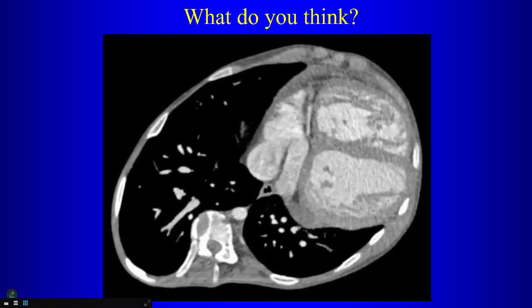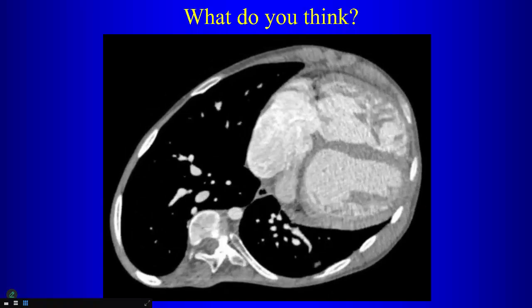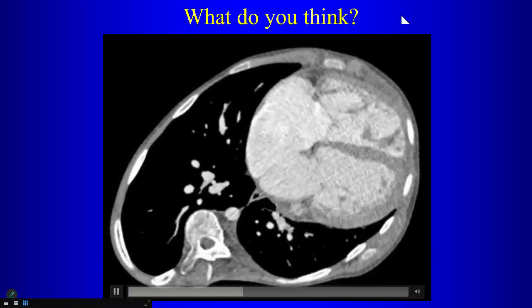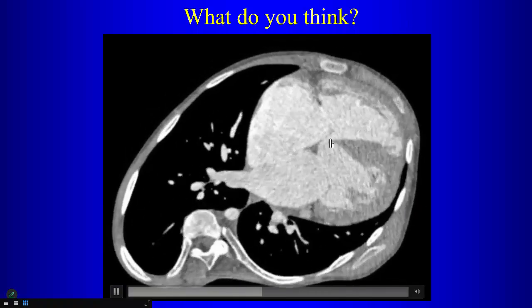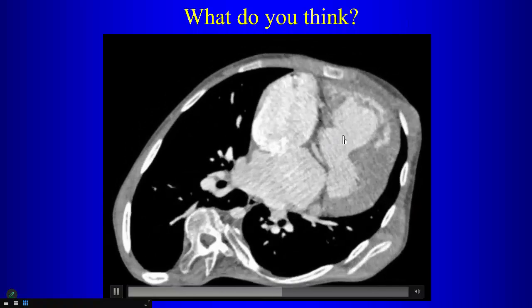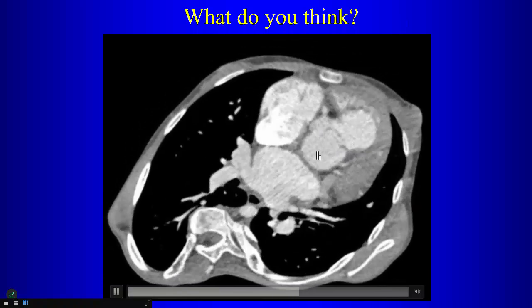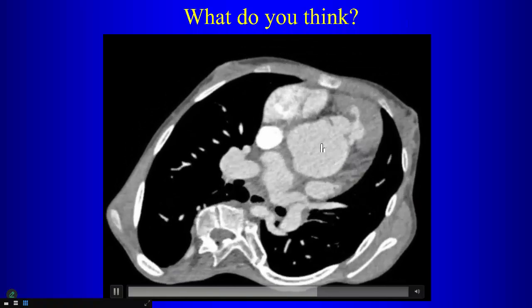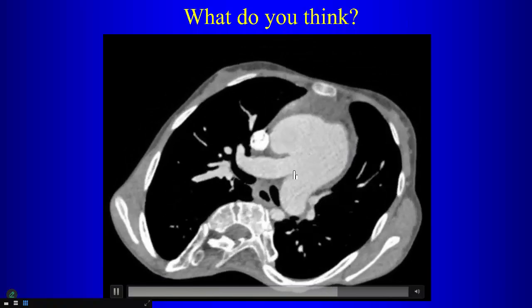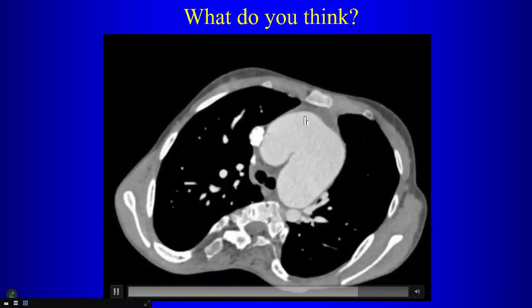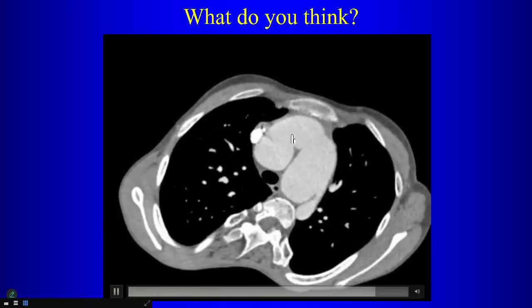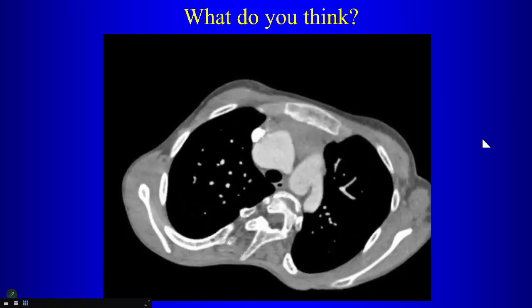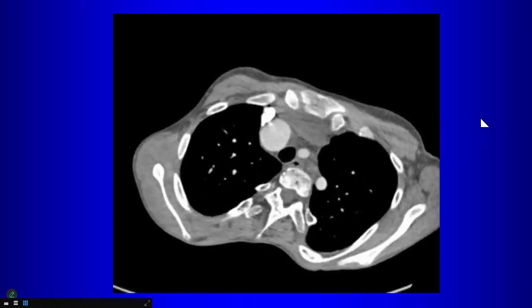What comes off the truncus? The aorta and the pulmonary artery, right. So both ventricles then will empty into the truncus arteriosus through the VSD, that's this big guy over here. You see the coronary arteries come off there, and then the pulmonary arteries actually come off the truncus, and then here you can see the aortic arch and then the rest of the aorta, right? So this is truncus arteriosus, okay?